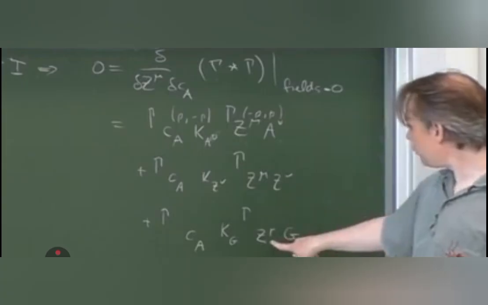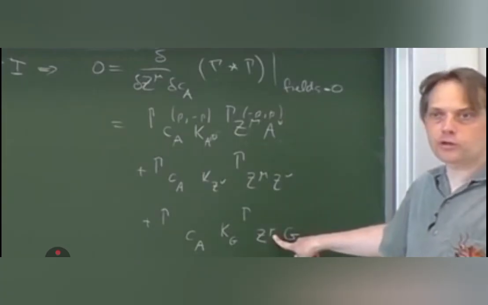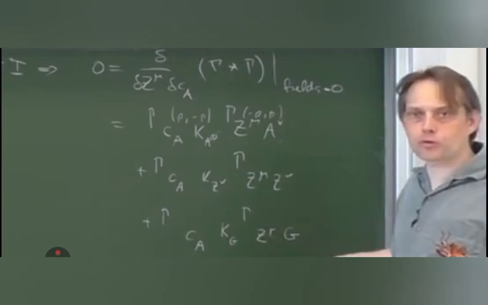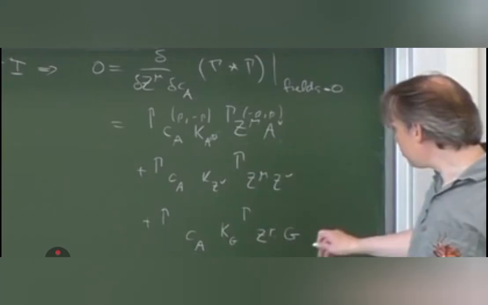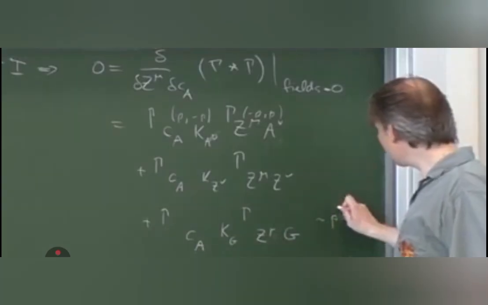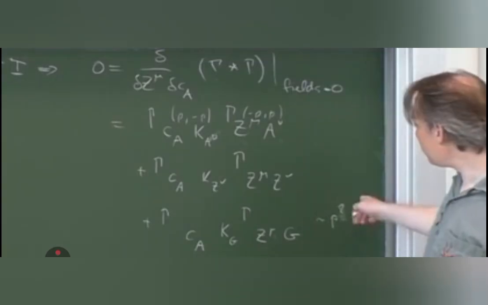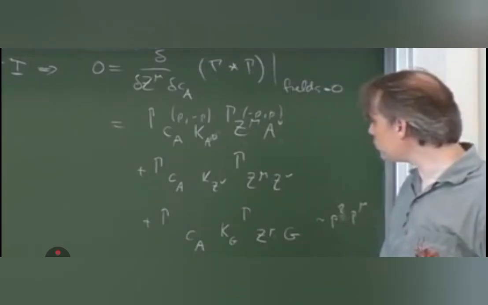This here contains one external Lorentz index. Therefore clearly it must contain one factor of p_mu. So therefore this term is of order p to the third power. So p squared times p_mu. Maybe let's write it like this: p squared times p_mu at least. So it goes to 0 with the third power of p.